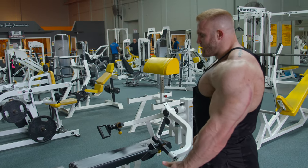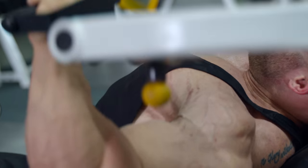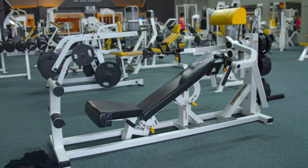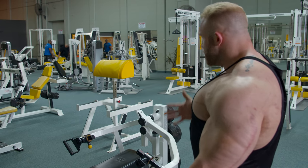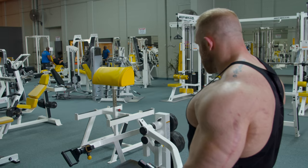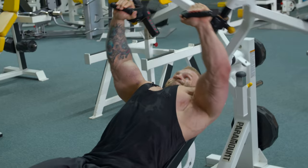Almost simulates a locked-in dumbbell fly. So you're moving through a non-locked plane range of motion, so you're not locked in like a barbell where you're remaining in the same vertical plane. You're getting that inward contraction, which is really good for any of the chest movements, but you're locked in a machine setting. So it's really good though. You get a really nice contraction and you don't need much weight for it. And it's adjustable. You can go decline, incline, flat.